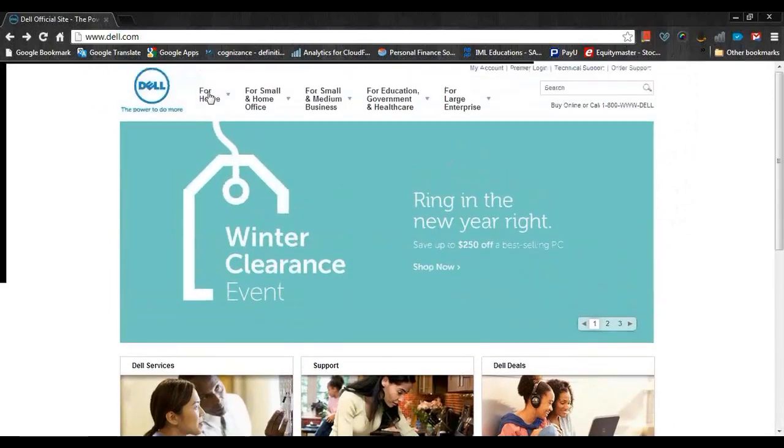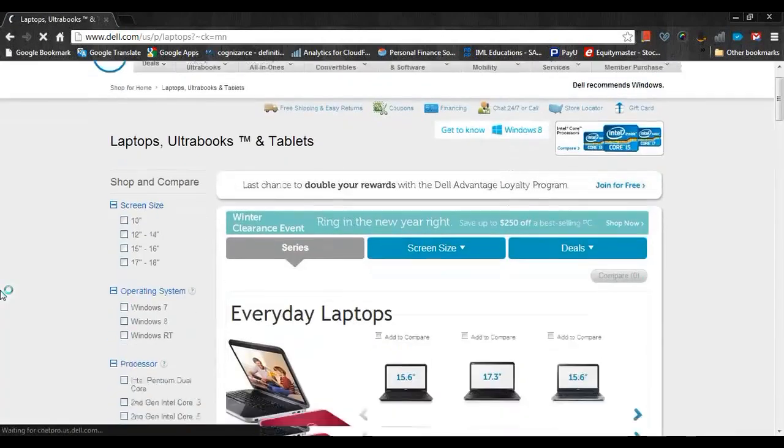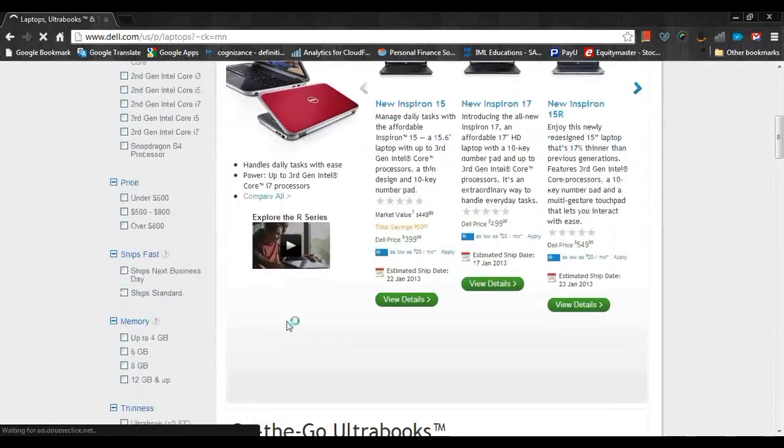If I open any other model, here if you see, for this model they are saying the estimated ship date is around 22nd Jan. For this it is 17th Jan, right?